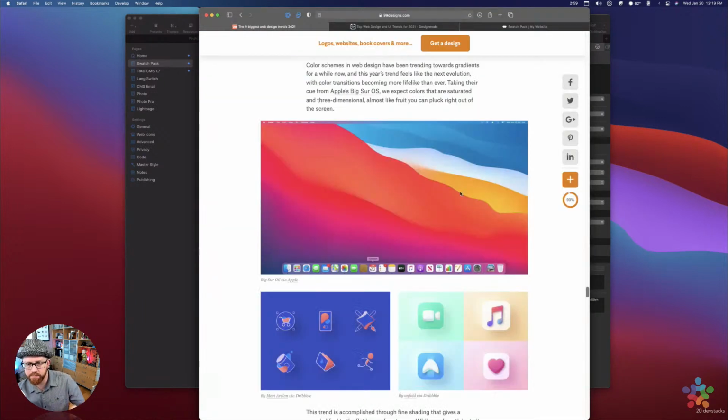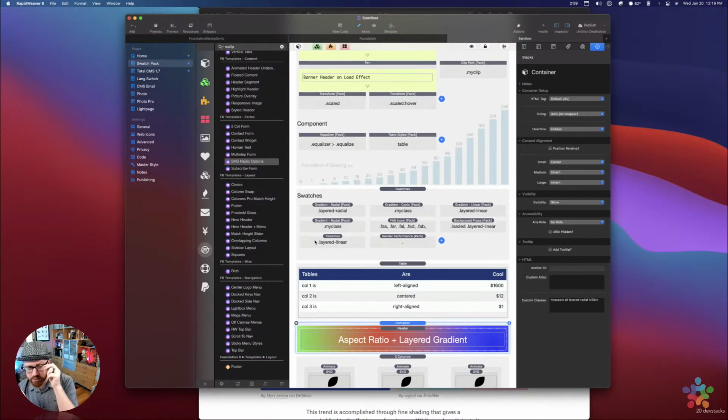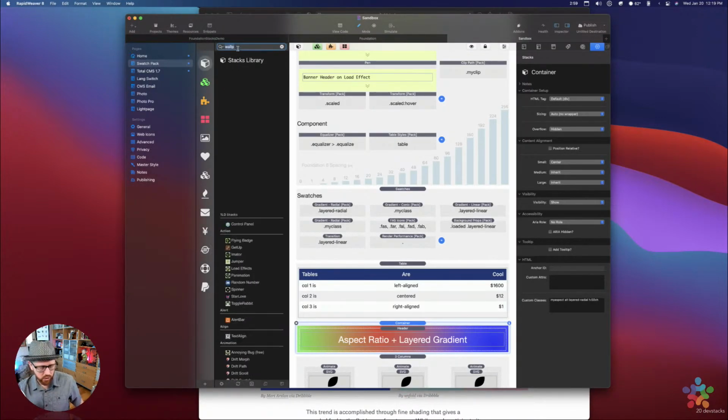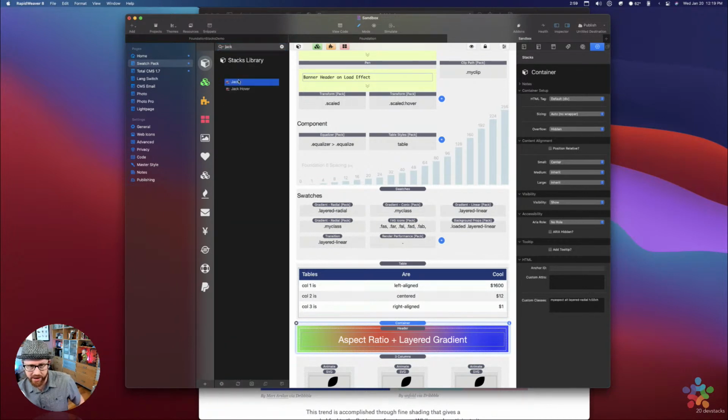So, these very interesting looking gradients are definitely the cool new thing. They've been growing and growing and growing, but it's like even more in with gradients this year, it seems. And these down here, if you notice, there are also subtle gradients. Like this particular example here with these icons. I've actually done this a long time. Like Jack actually had a feature, if you know any of my old school Jack stack, which is still available.